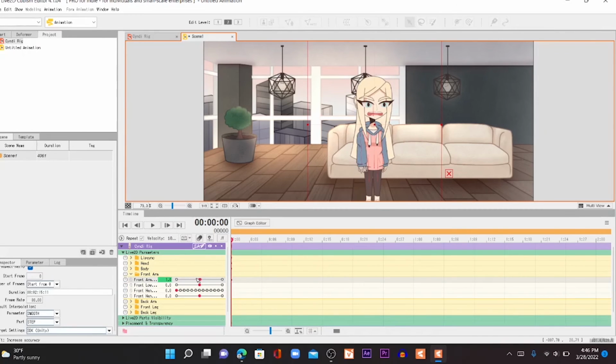You can move the whole arm. You can move the lower arm. You can switch the hand. There's about 13 poses, but there can be more or less depending on the character. There's also front hand rotation, which lets you rotate the hand. And it applies to every pose, not just the first one.